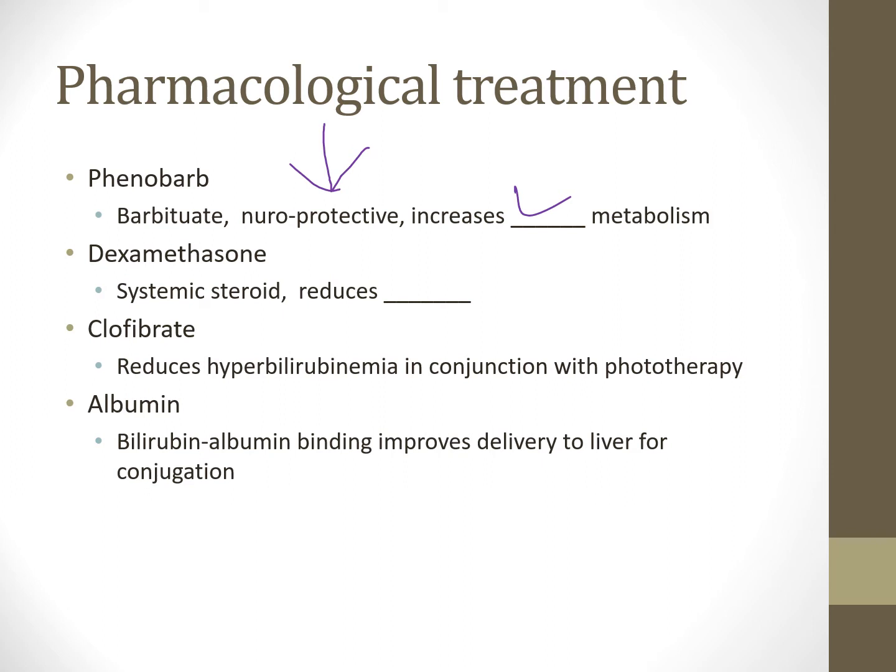Dexamethasone is a systemic steroid that reduces inflammation, right? And so when we're looking at this, this is a steroid that A, we could have given to mom, but B, we can also give to baby when it comes down to the treatment of their bilirubin levels too. So this is something they might hold off on a little bit. There are some studies out there that show giving steroids to newborns have led to developmental delays. So they usually tend not to pull the card on steroids.